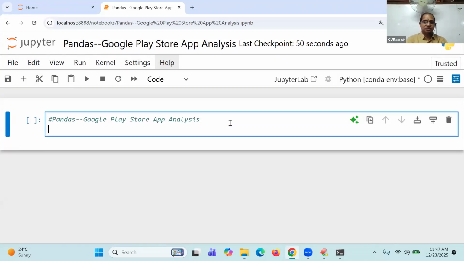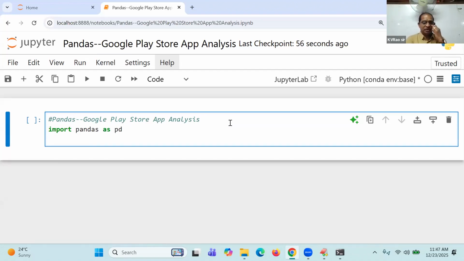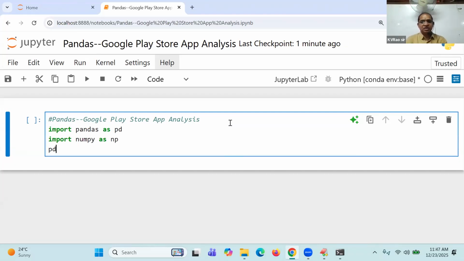I will import it. Import pandas as pd. Next, import numpy as np. I'm taking one small moment here. pd.set_option, which is something like a margin setting.